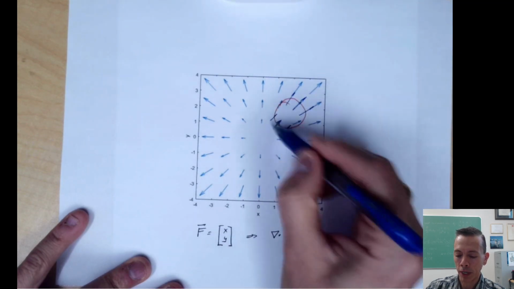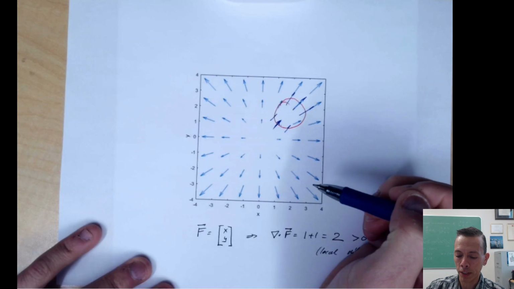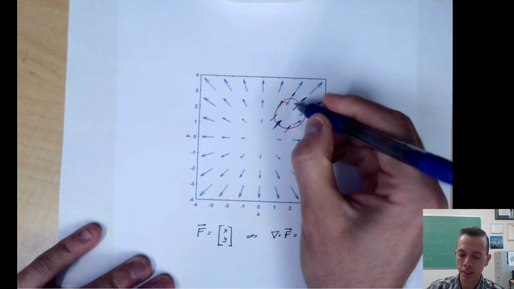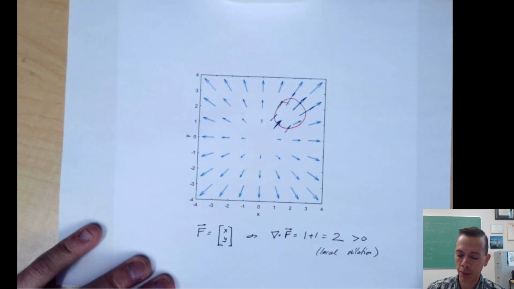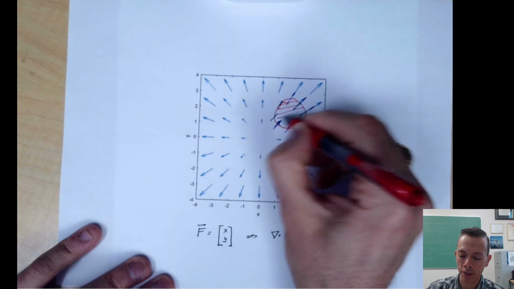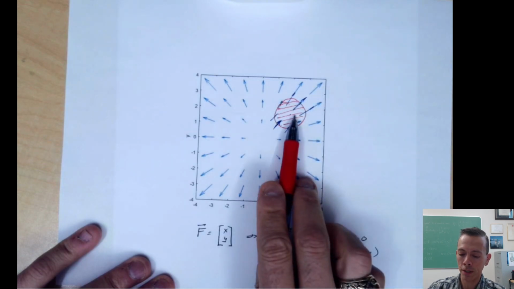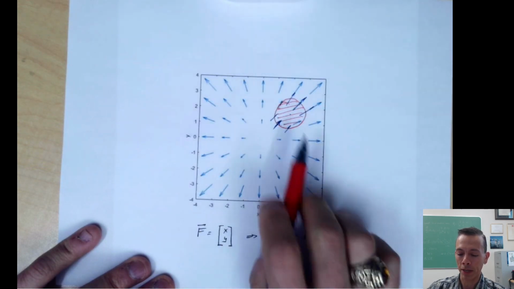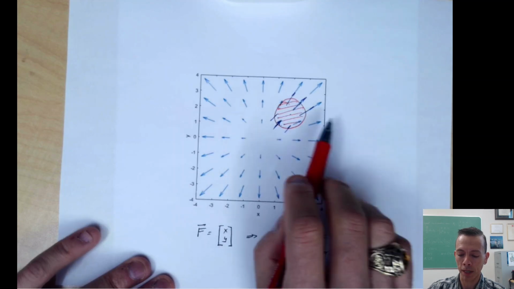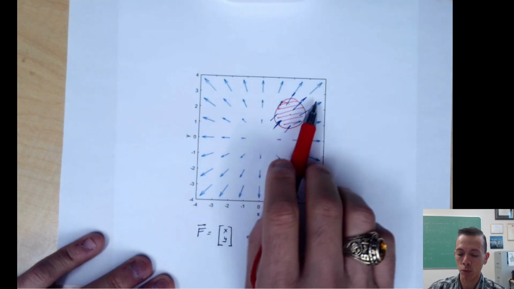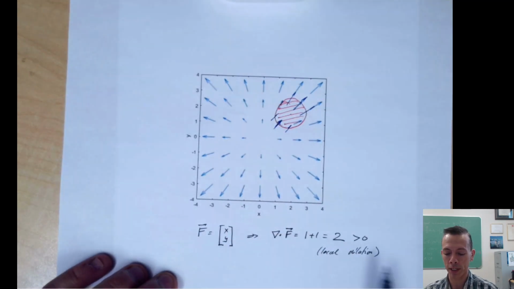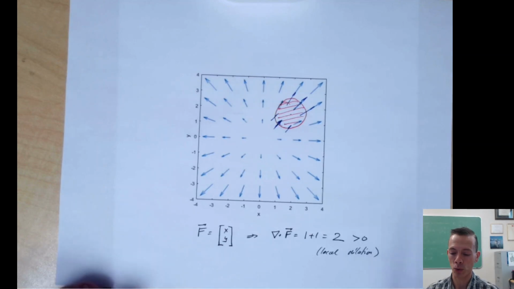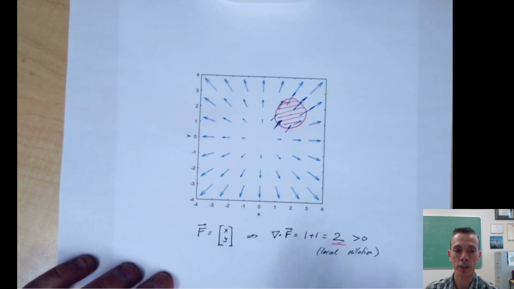But the arrows that are moving out are bigger than the arrows that are moving in, so the net quantity is moving outwards, which means that you can imagine that there is a local source in here that is producing matter or producing a velocity or force that is moving outwards more than it is moving inwards. That's why this is called a dilation, or a source, as indicated by the positive divergence.